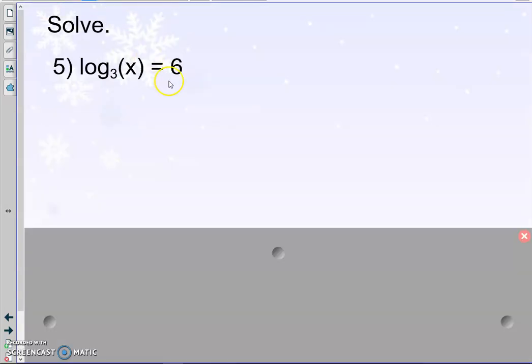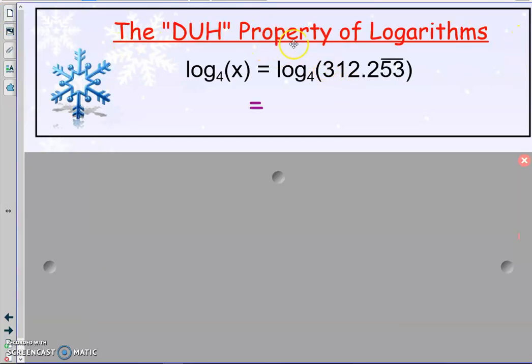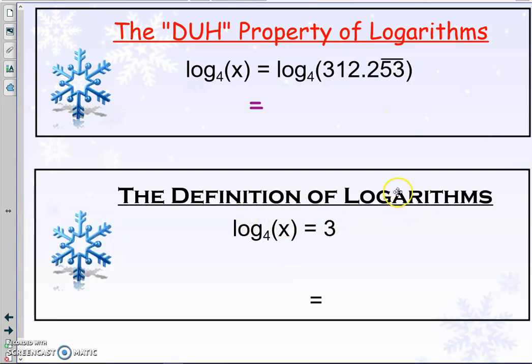Let's see what's next. Oh, heavens, look at this. This is not a duh problem because I have a log base 3 on the left, but I have no logarithm on the right. So this actually becomes a different strategy. We're not going to use duh, we're going to use the definition of a logarithm.